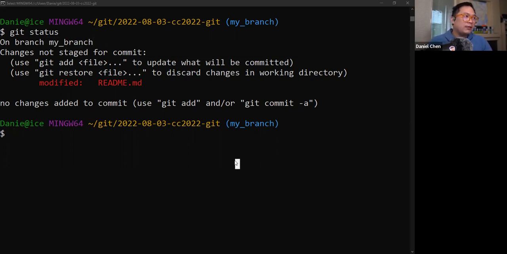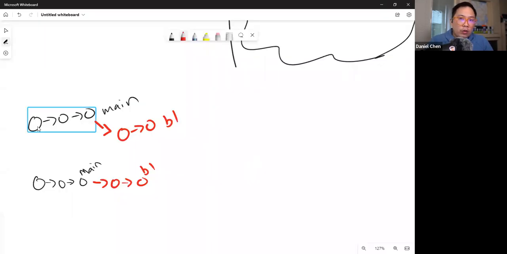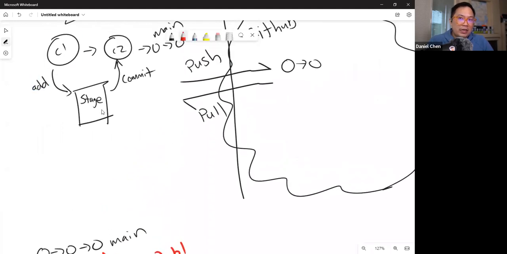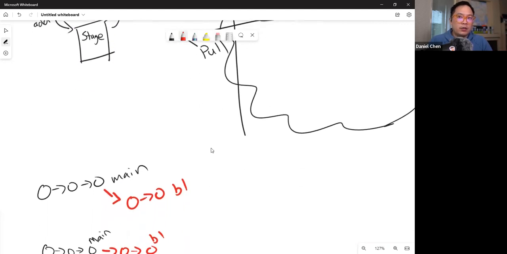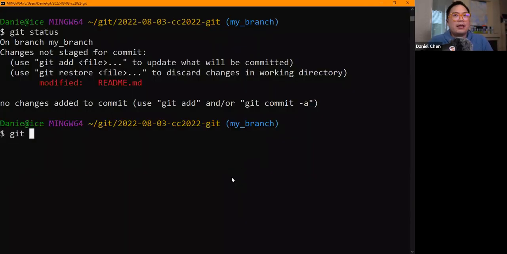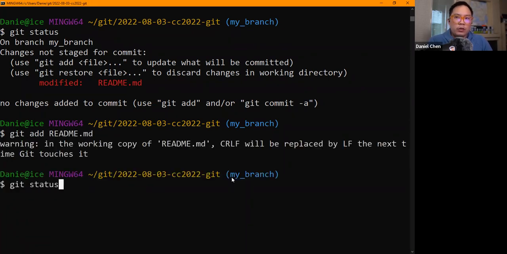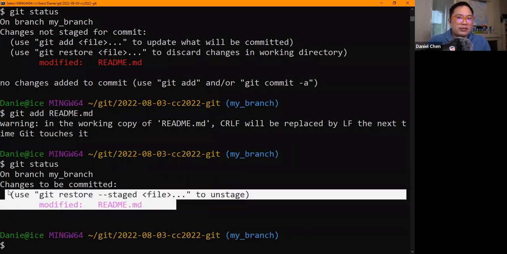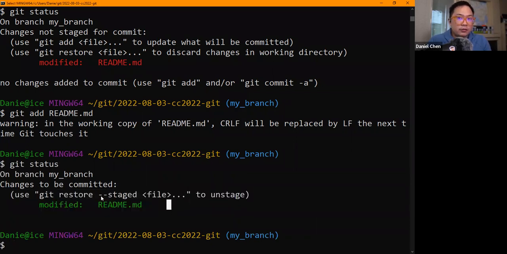And so we do the same exact mechanics as we did before. Going from one commit to another, we just so happen to be going from this black circle to our first red circle. And just like before, the way you do that is running add and commit. Anytime you want to create a commit, or in this pictorial view a circle, you have to go through this cycle of adding and committing. So we can say git add README.md. We can look at the status, and just like before, it's telling us that this README file is now in our staging area and ready to be committed. Again, the only thing that's different is instead of the branch main, it's now saying my_branch.